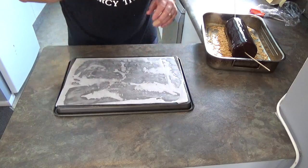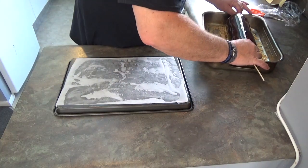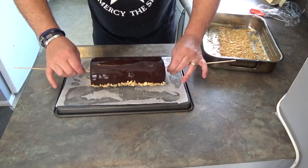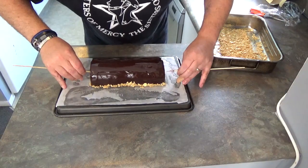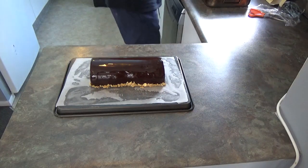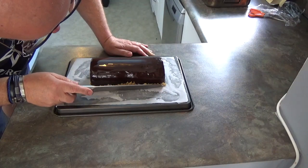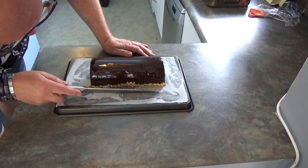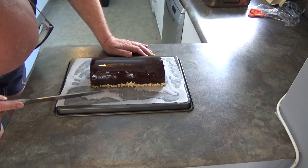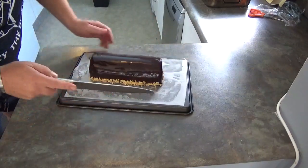Okay, so now I'm gonna take a tray where I'm gonna put this on. I'm gonna take that, make sure I don't drop it. And here it goes. Take my little sticks out. And then I'm gonna take a knife and just push gently against the crumbs, to make sure they stick to my mirror glaze.